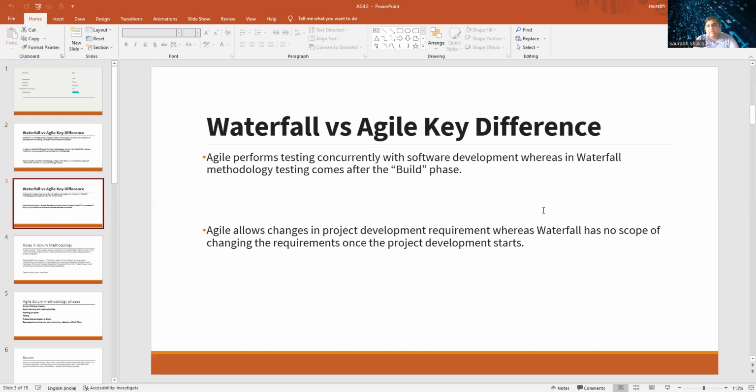Agile performs testing concurrently with software development, whereas in the Waterfall methodology, testing comes after the build phase. Once they build everything, only then will they test. Here, they will do testing on a small portion as well. Testing means what? Let's say first you are working in an Azure environment and you have to create an ADO dashboard. You have to take access to the MS Azure platform. That will also become one sprint. Maybe in one sprint you will get only access, that's it, for the entire team. Okay, this is done, and sprint 1 is done.